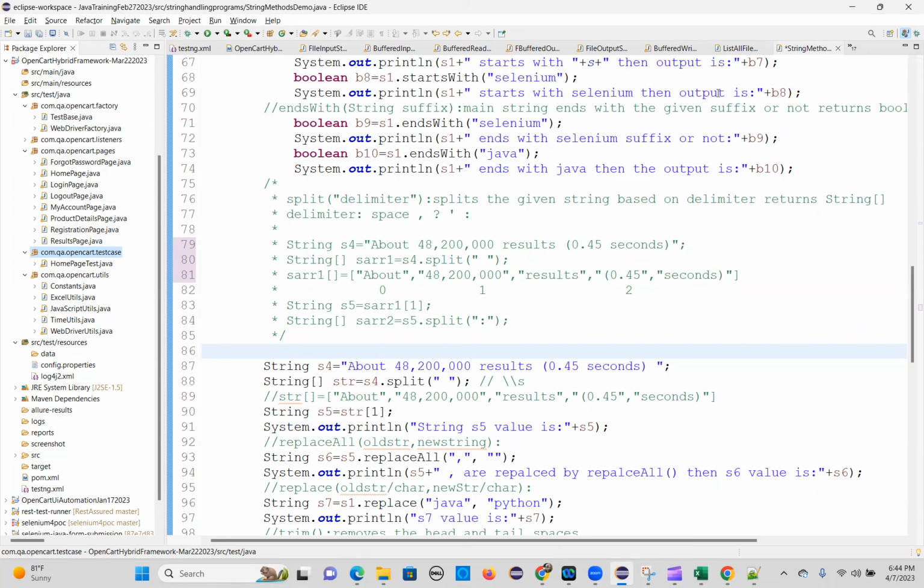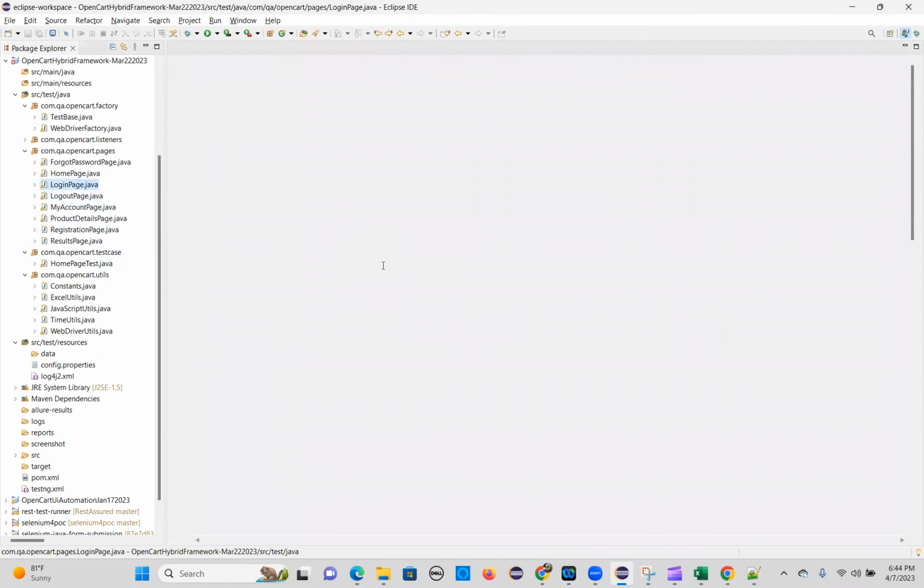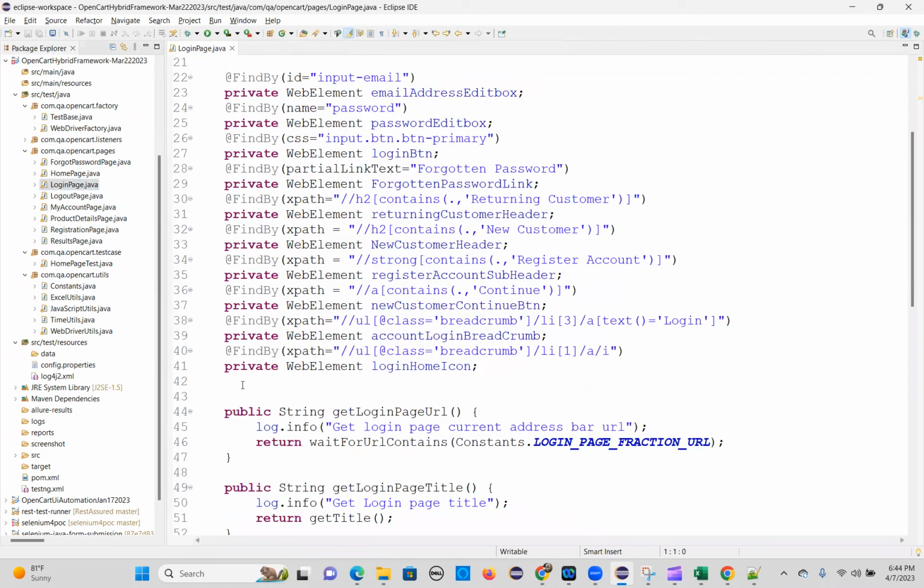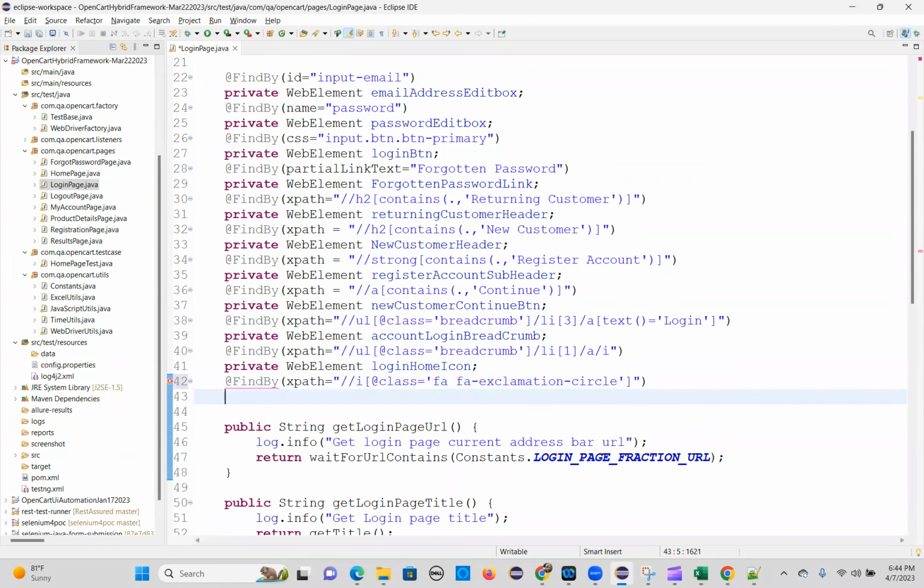Where is our login page? Find by XPath. So XPath value. Private web element.